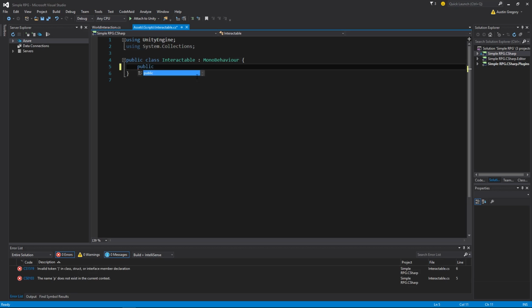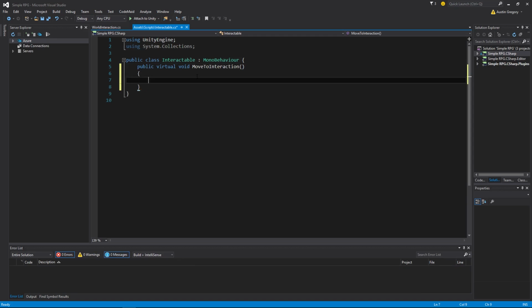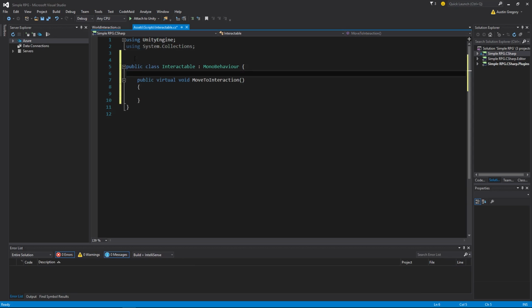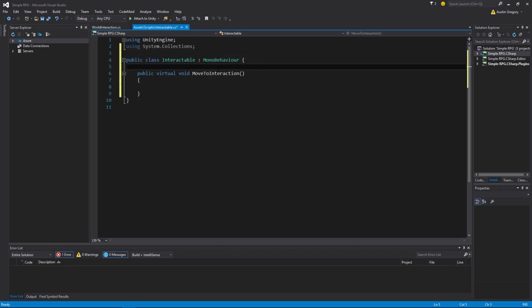So I'm going to set up a public virtual void, not returning anything. I'm going to call it MoveToInteraction. And what this is going to do, it kind of does what the name says, right? It's going to take our player agent, and it's going to take the place that it's trying to interact with, which would be the item that this interactable class is attached to in this case. It's going to move the player to the interactable object and then interact with that object. Because we can't just interact with the object before we get there, because we'll be talking to a person across the map, and that'll feel weird, kind of break the whole experience. So we want to make sure that our player gets there first, and then he initiates the interaction.